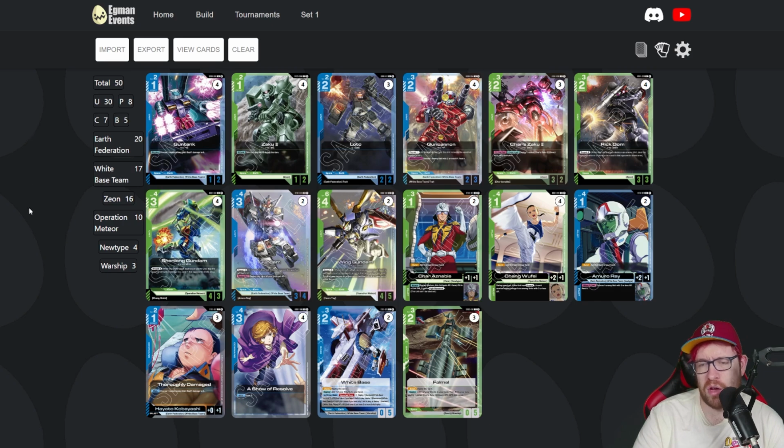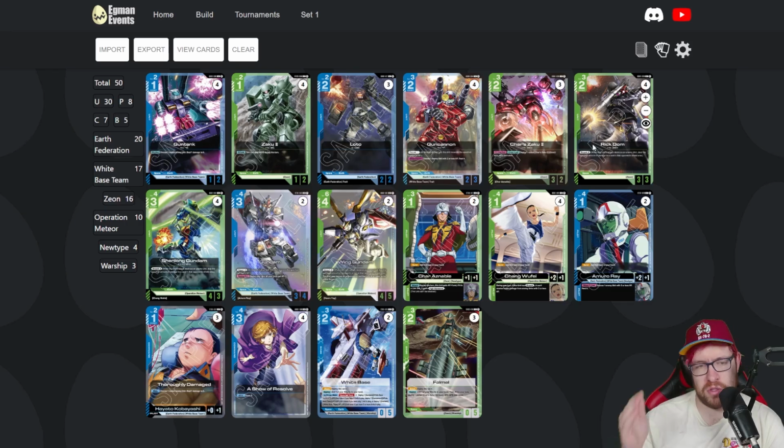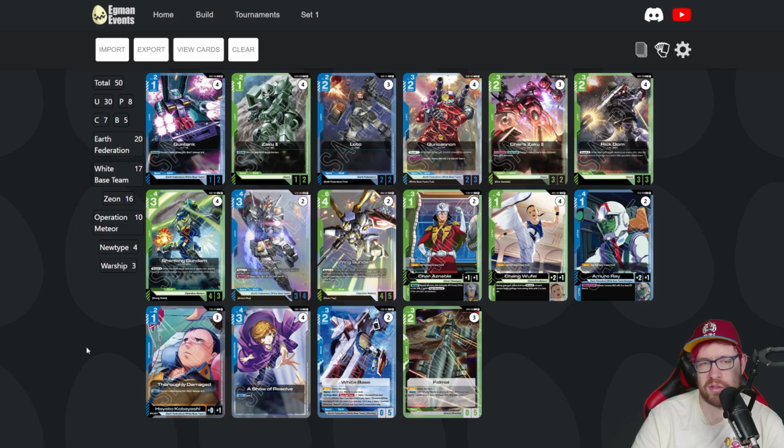Going over this one, this is based more on, I think, one of the strongest combos in the game. It is the Shenlong Gundam as well as the Wu Fei. These just work together really well, being a 6/4 body that's able to breach, and also you don't take damage. Generally, if you play this on curve, most things have only 3 health, and so the Wu Fei effect of during your turn, if this unit has breach, it can't receive battle damage from enemy units with 3 or less AP. Because of that, you just get rid of something, attack the turn you play it, do some breach damage, and not take any damage, which means they're going to have to find another way to give 4 damage to your Shenlong as well.